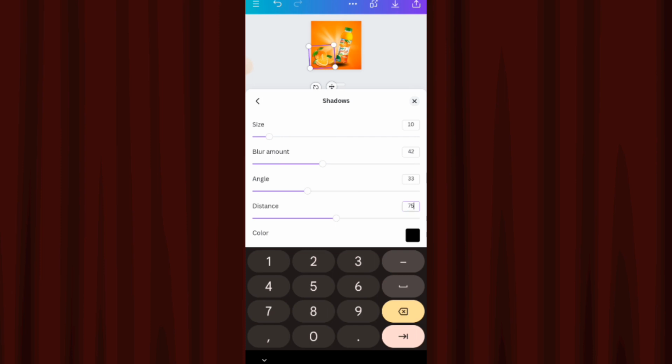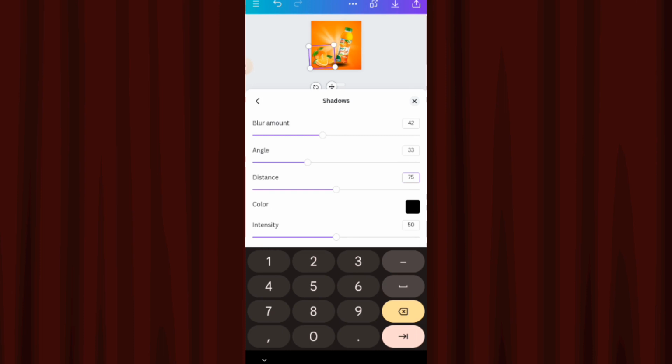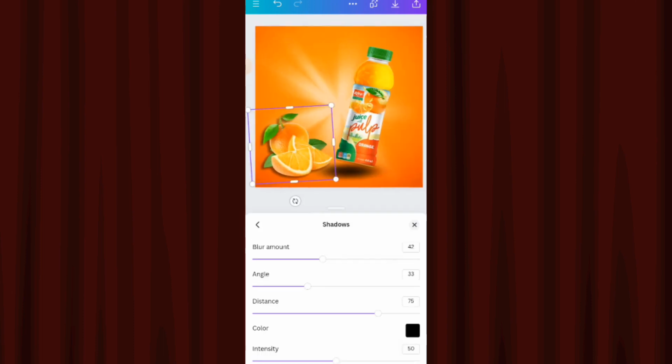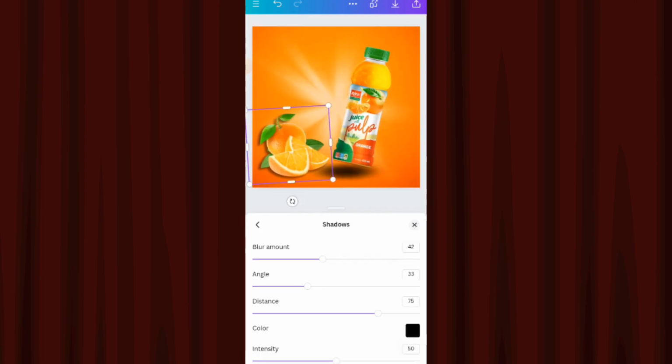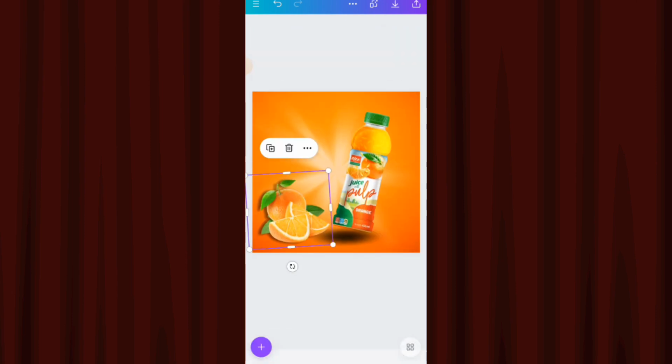You can just play around these things and see what you like or what you want. What works for you, what you love might not be what I like. So I just want it, since the light is coming from the back, so I want the shadow to be at the other side. That's what I'm trying to do. So you can still work on the, let me see the distance a bit. No, I think it's fine like this. Okay, let my angle be 27. I think it's fine like this. So at least the shadow is showing.